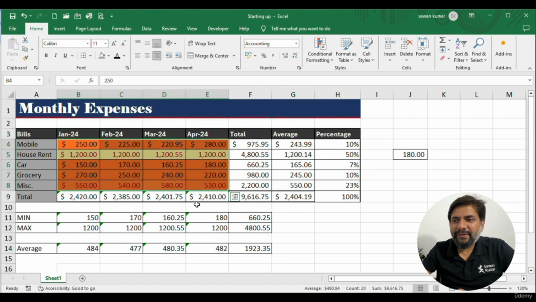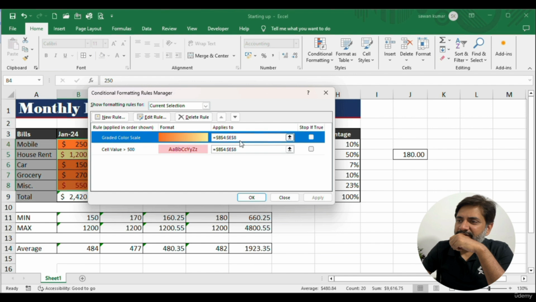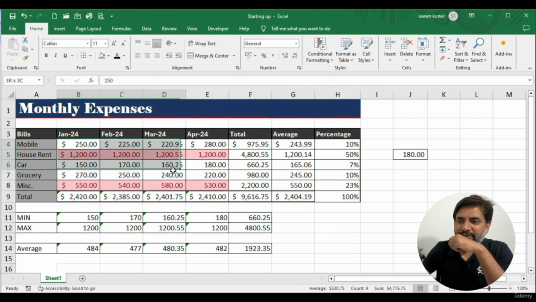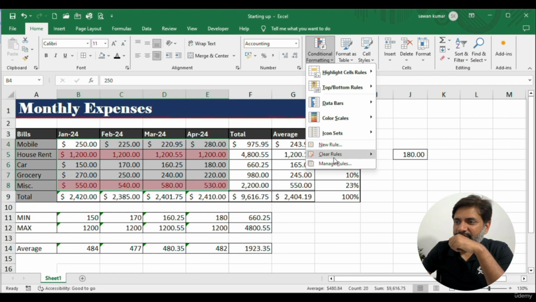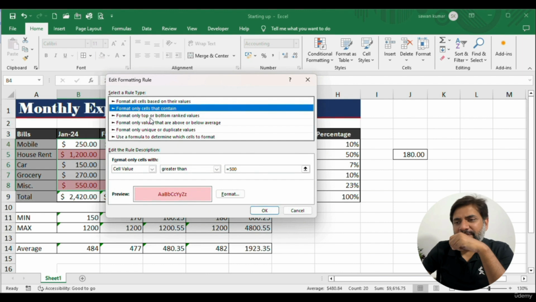Okay, there's some problem here. We come back to it. What we do is we remove it. I delete this one, apply. Okay, so I deleted this rule. Now I come back, I go to manage rules, I select this one, edit the rule.